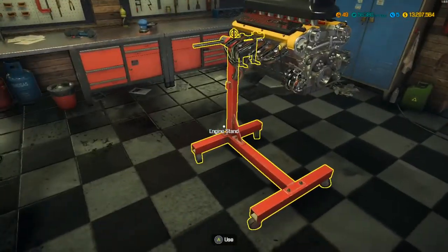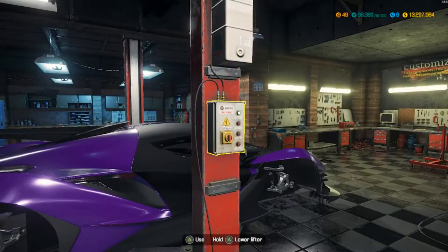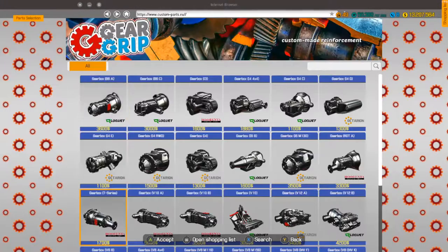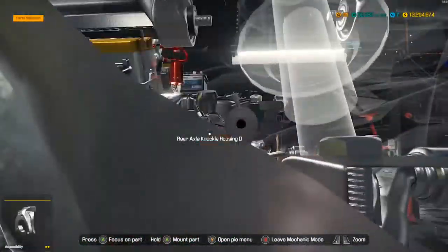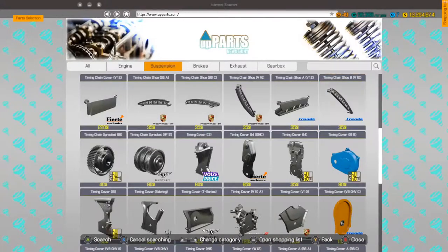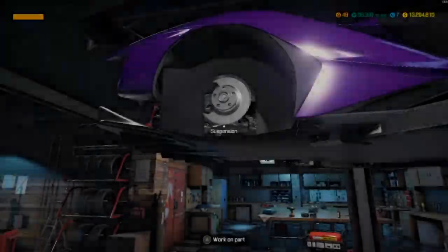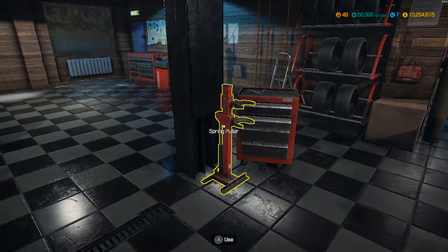The engine is done. We're ready to take it off of the stand and put it back in the car. Alright, so now while we're here, let's go ahead and put the transmission in, drive shafts in and everything. Alright, now that the transmission's back in and the drive shafts are back in, we can drop the car back down and we can go ahead and build the suspension.